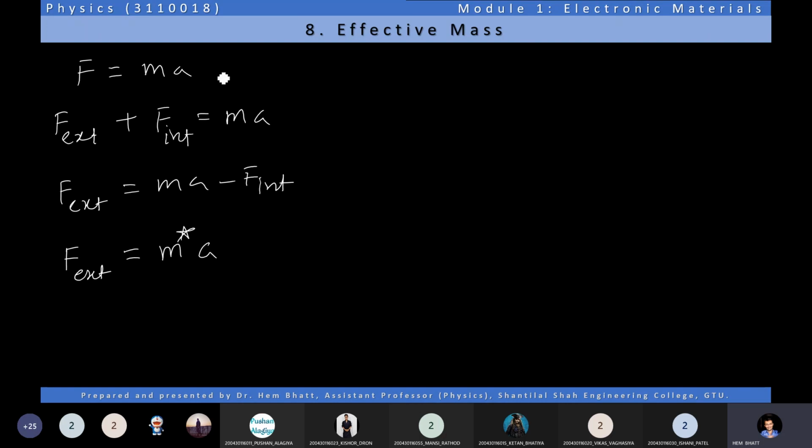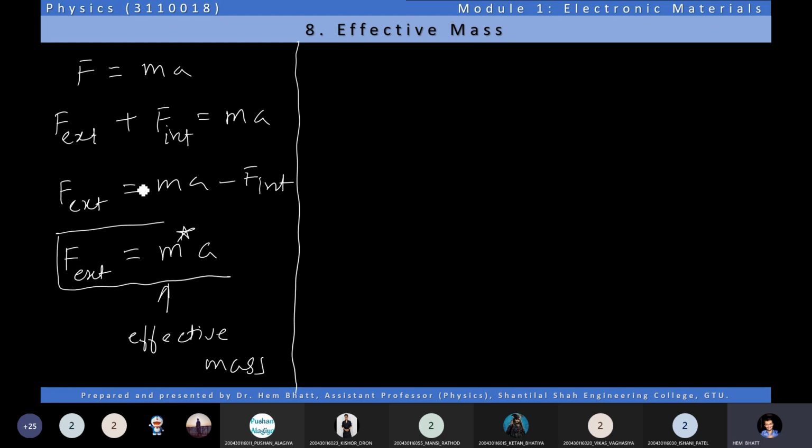What is m star? M star is the mass of the electron considering the internal force, and so m star is called the effective mass. And deriving its expression is one of our topics today. One of the topics today is to determine the expression for the effective mass of an electron, right? So write down this equation somewhere. In between I will ask you to simplify some equations, so note down the equations as I tell you. You will have to write down the whole answer of this. When it comes on the screen, I will tell you. For now just write down this one equation.